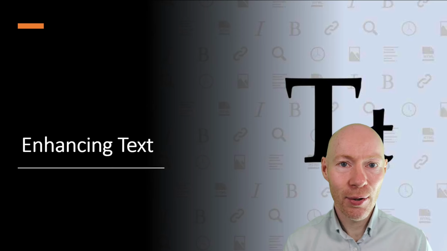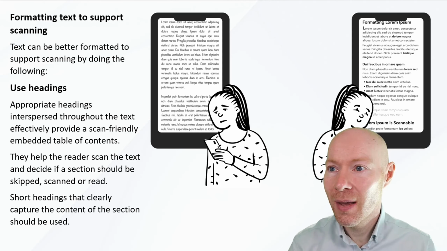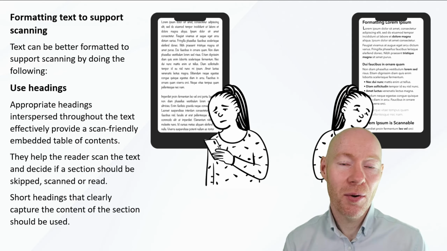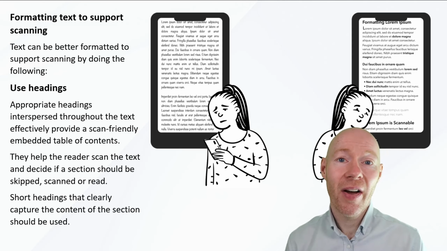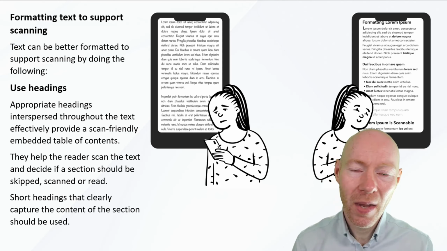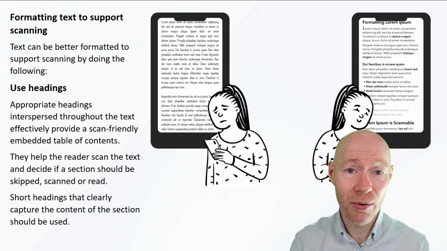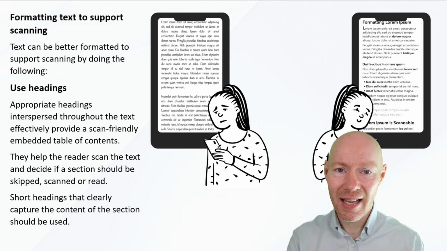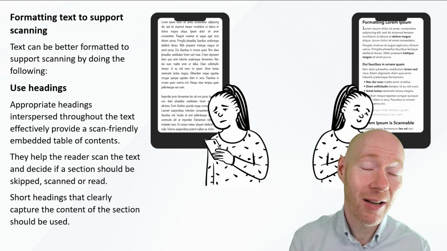In this section, we'll have a look at how we can enhance the use of text inside our applications. So the first thing is that where we do have text, we want to make sure we are structuring it, formatting it, presenting it in a fashion that supports scanning. And unless it's something like a novel, where the user is going to read through from start to end and read all of the words, that's probably the only case where we don't really need to be that concerned about formatting.